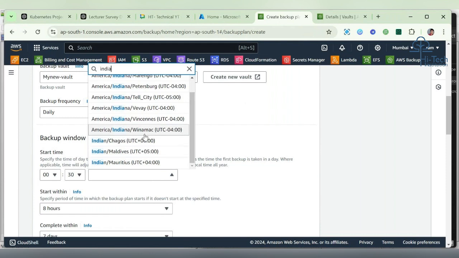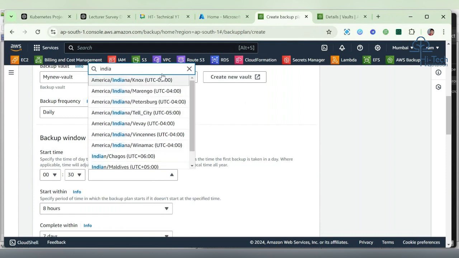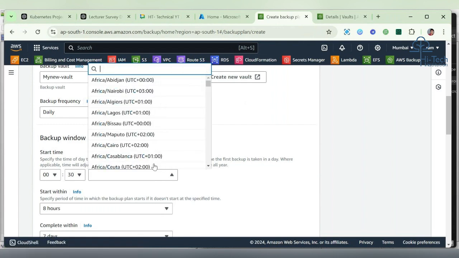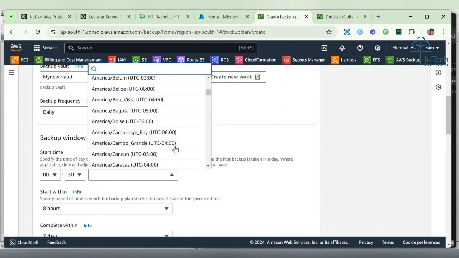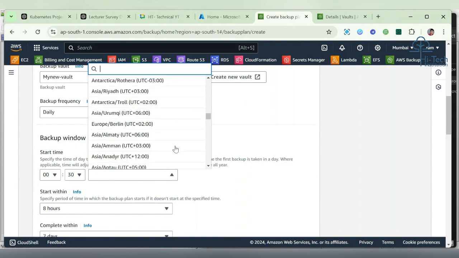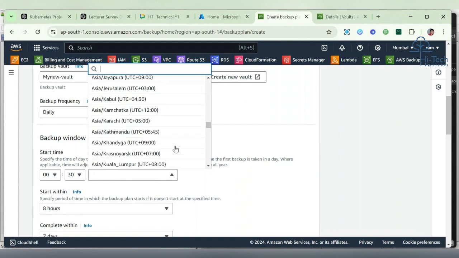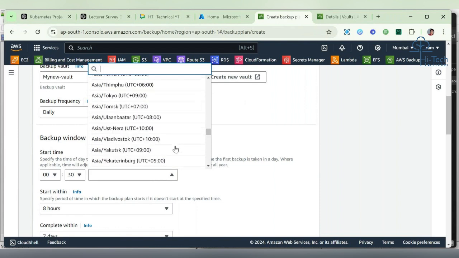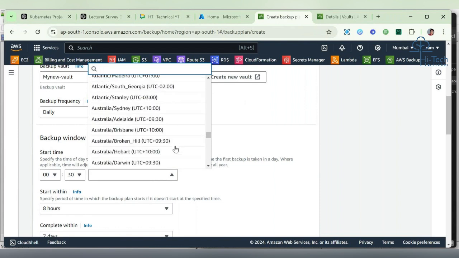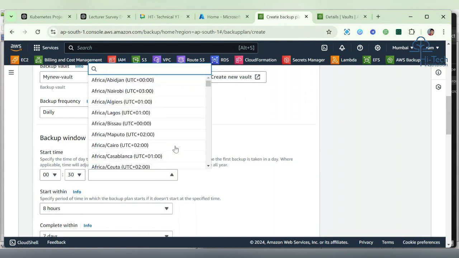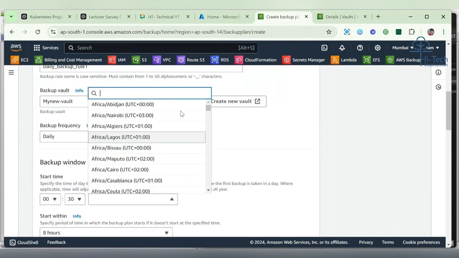India, give me a sec. African, I think it's all like... oh, actually they didn't add on the Indian time.